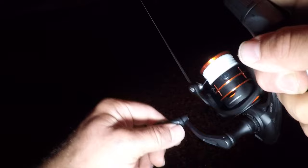Oh no, spat the hook again. They're pretty good at spitting the hooks, these big ones. So maybe on these shore jigs, a treble on the bottom would be a better idea. Oh, I thought it was in again. Yeah, the shore jigs have a single assist hook on the side. So maybe a smaller treble on the bottom would be a better choice. If you guys that do it a lot, let me know what you prefer.